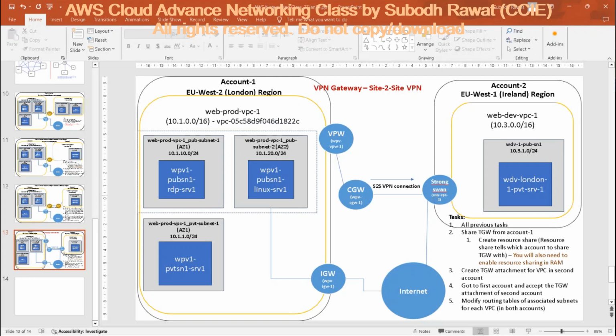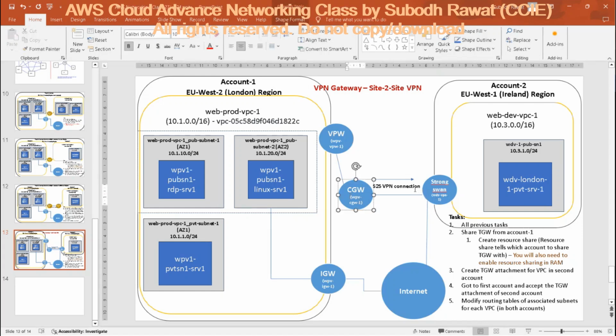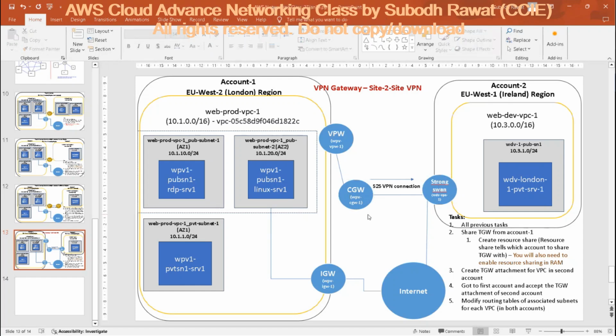Obviously, in your live environment, you will not have StrongSwan or something like that. You will have a real device like Cisco ASA, Palo Alto Firewall, Checkpoint, or Juniper VPN devices. They all work on the same concept. There's nothing extraordinary there. So you define in the AWS customer gateway the IP address of the other side, and if you are running dynamic routing, the BGP routing of that customer side of the device.